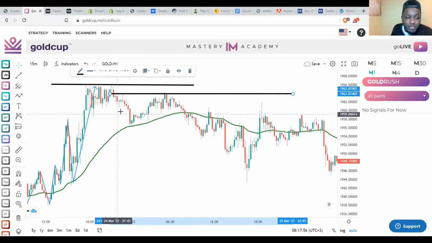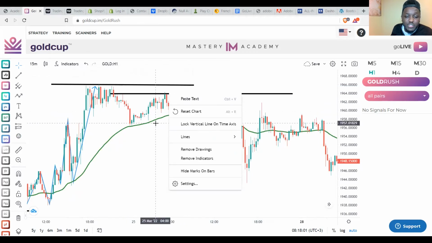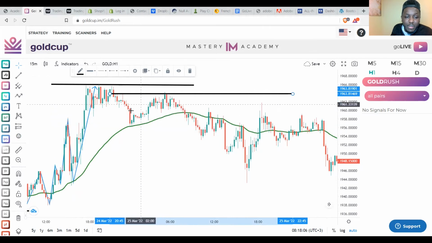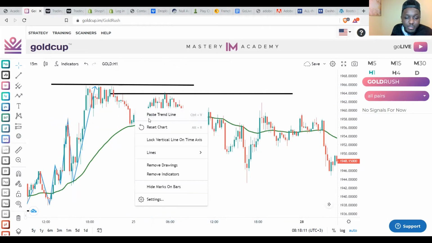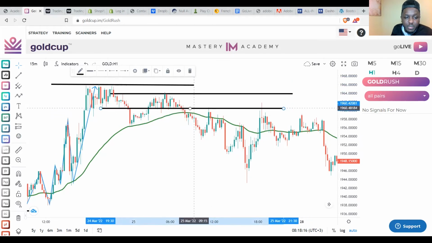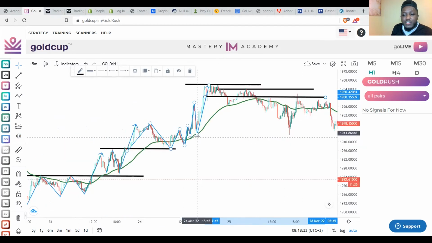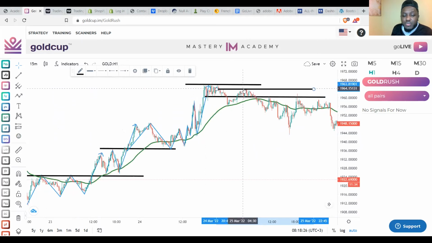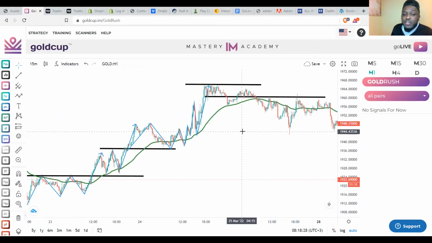So you can see that. Then there is also this area right here. I'm just trying to do copy and paste, honestly. I don't want to keep pulling up lines and stuff. But here we go. Oh, bounced back up. But this is also an area of interest. Okay, you can already see that this market, so we don't really need this. We hope you saw the point that I'm trying to prove.